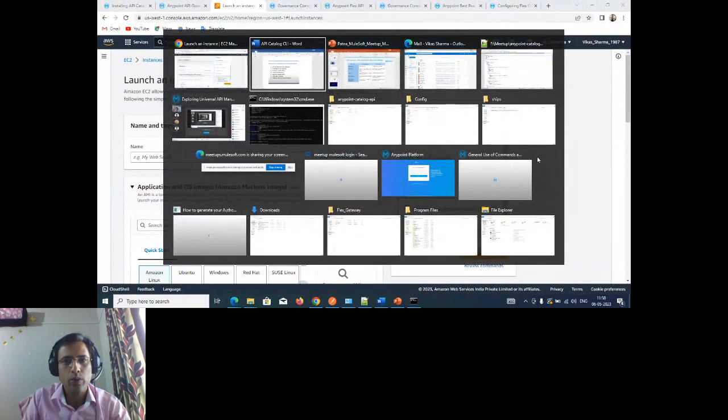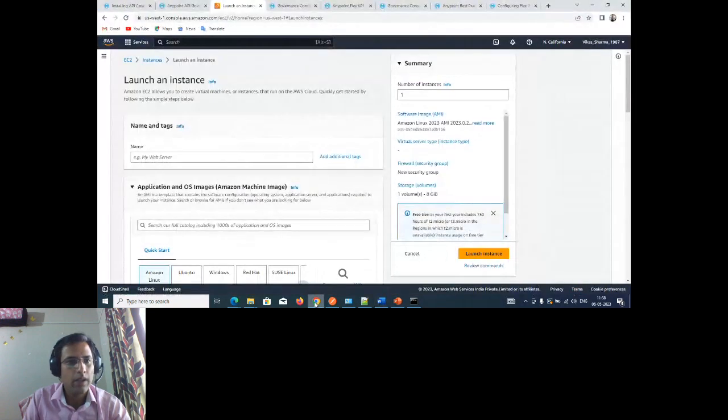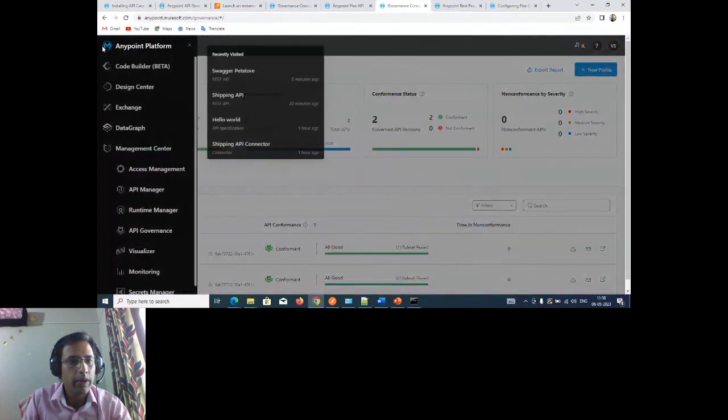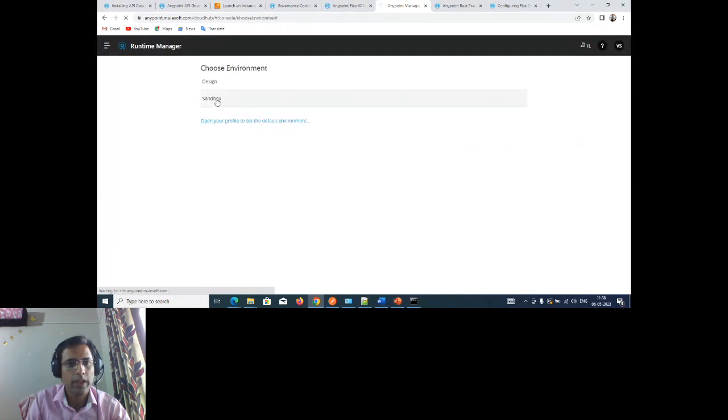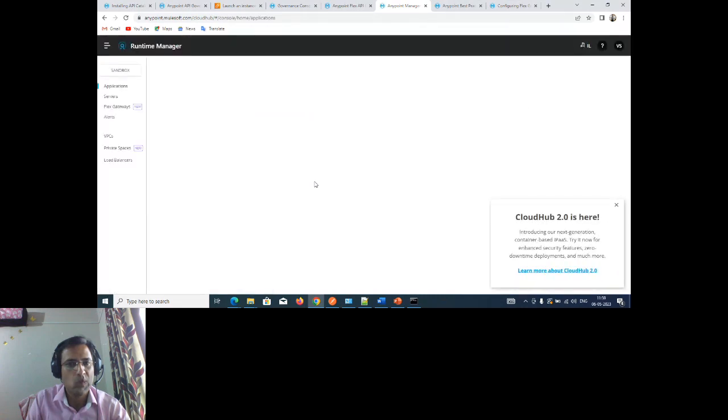So if I go to Anypoint Platform, Runtime Manager, sandbox environment, here is the Flex Gateway.